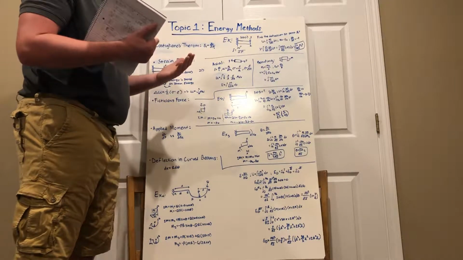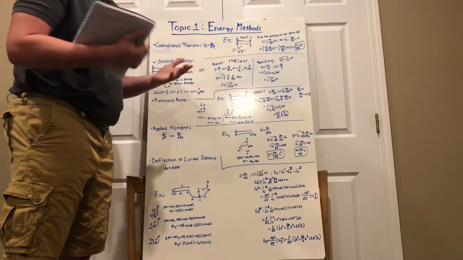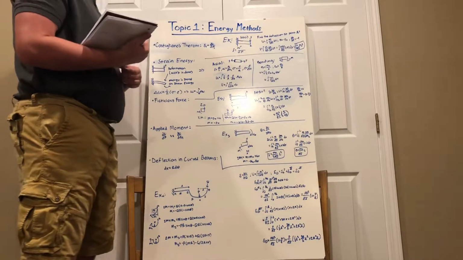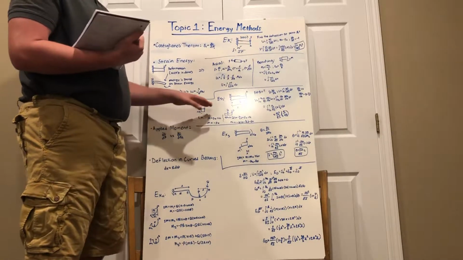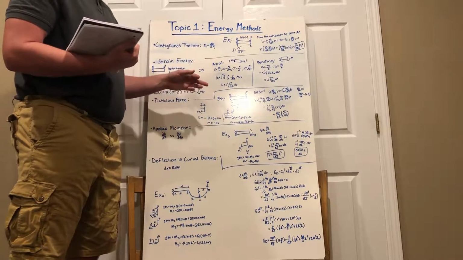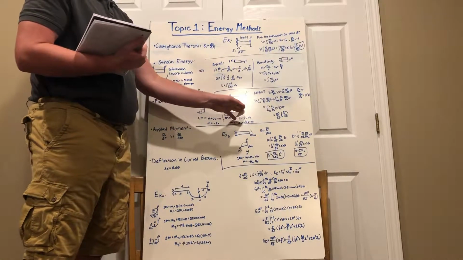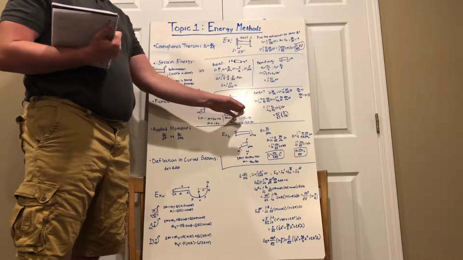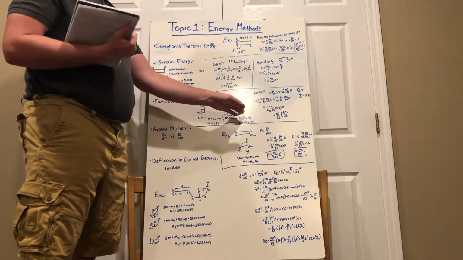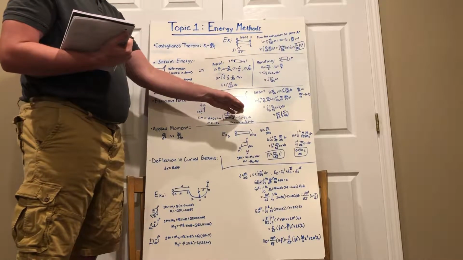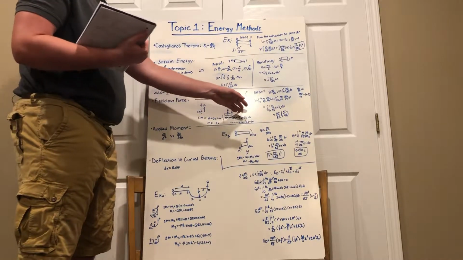How do we get around that? We have to use a fictitious force. A fictitious force, what's that, you ask? Well, a fictitious force is going to be a force with 0 magnitude that we're going to apply at the point we're interested in, and we're going to use that as a placeholder almost to help fill out our equations and make the problem solvable.